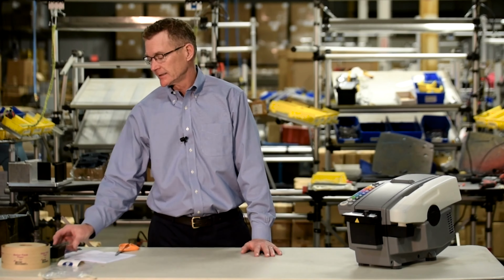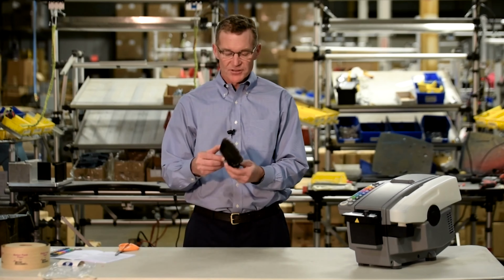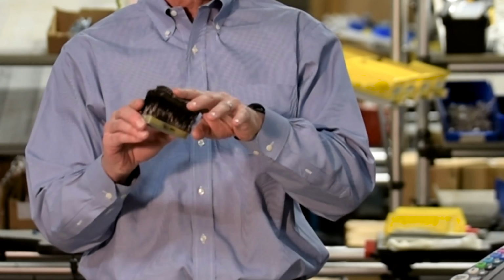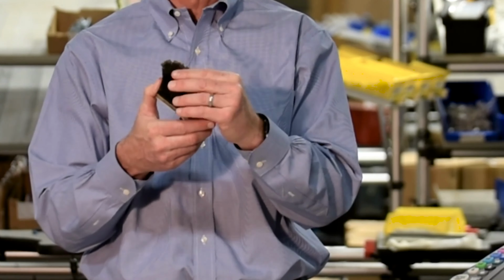Maintenance on the BP555 E-Series machine is very simple. First and most important is maintaining the cleanliness of the water brushes. As you can see here from this brush that's been used for quite some time, the water-activated adhesive builds up and dries on the brush and may negatively impact the ability to transfer water onto the tape. Cleaning the brush is very simple.